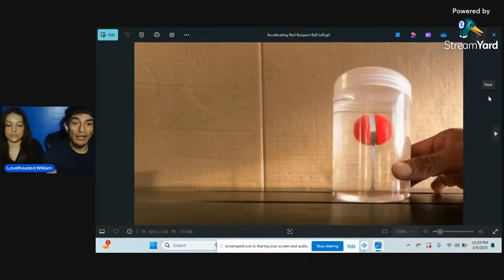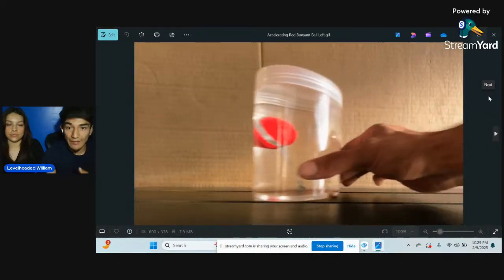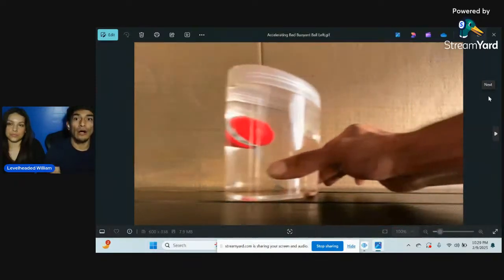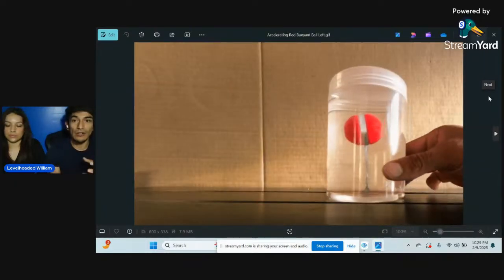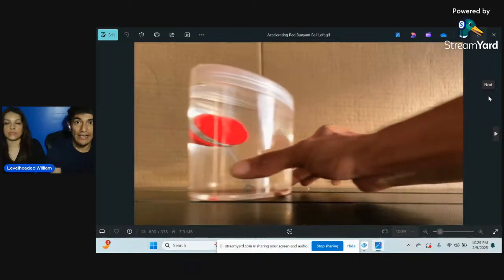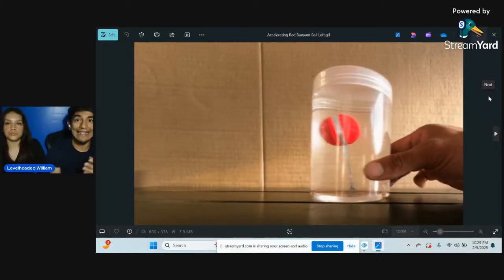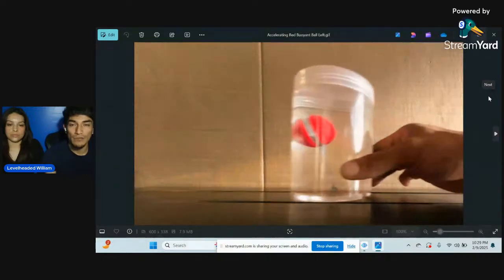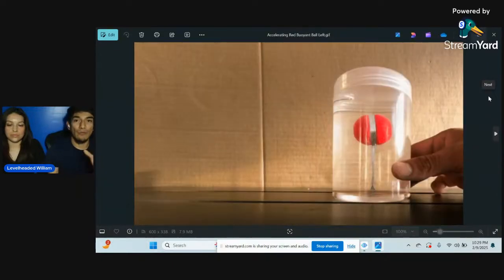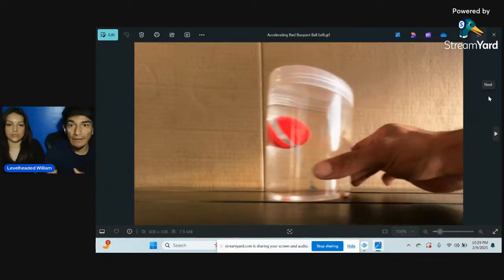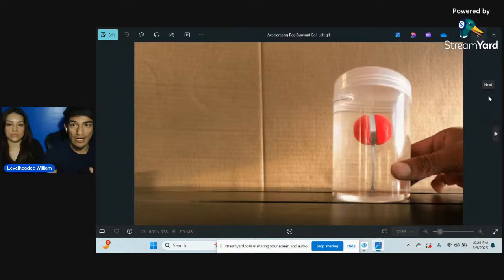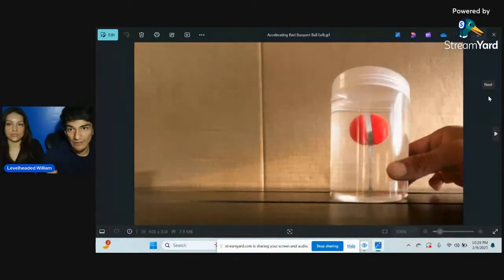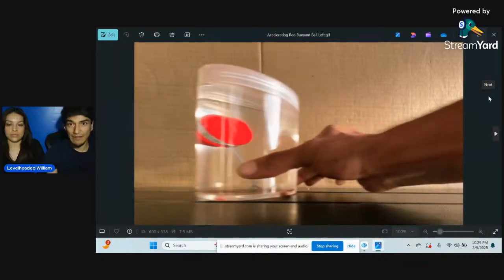So as soon as I apply a force in the direction to the left, I create a pressure gradient within the water, with more compression of water towards the back of acceleration and less compression towards the front. So again, anything that's less dense is going to get pushed in that same direction as the force 100% of the time. When the container's at rest and you move it, doesn't matter how fast you move it, you're always going to have this reaction 100% of the time. So there's no escaping that.